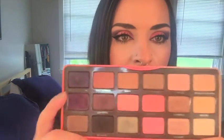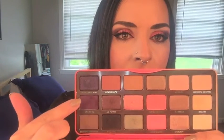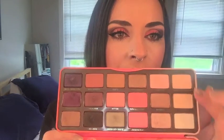It's complete, super pigmented. As you can see, that's all that I'm wearing on my eyelids today. All the shadows are from the Peach palette. And it retailed for $49, I believe, at Sephora. I got it when it hit stores. I had my boyfriend go wait in line for me to get it because I was at work. So a lot of beautiful colors. I think my favorite colors are these two here and the smoky one. The highlight colors are really nice too. I don't know, I love all of it.